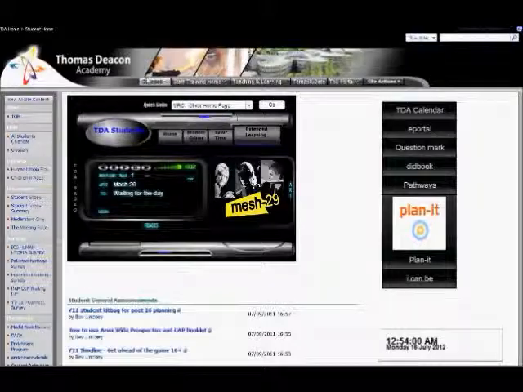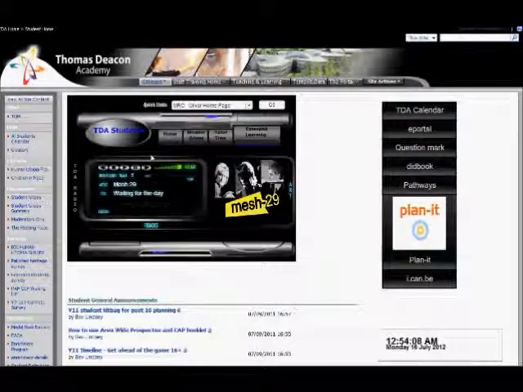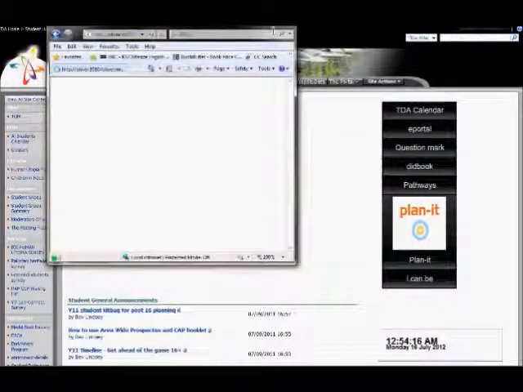To find the Oliver database, you need to go to the Student VLE, hover over Colleges, Student Home, and then about halfway down the list it says Student MRC Homepage. Or if you look, the quick link at the top here says MRC Oliver Homepage. Click on Go to open up the Oliver database.